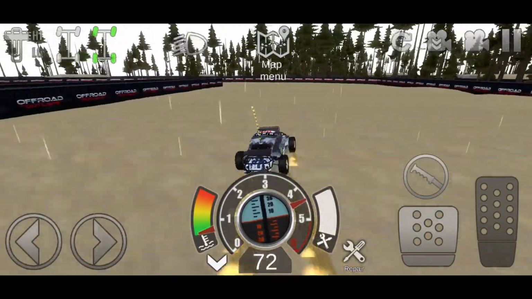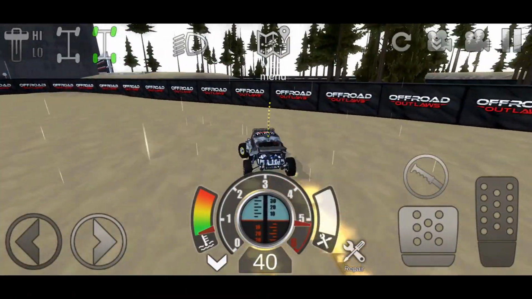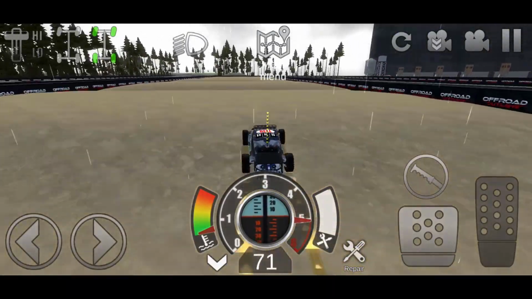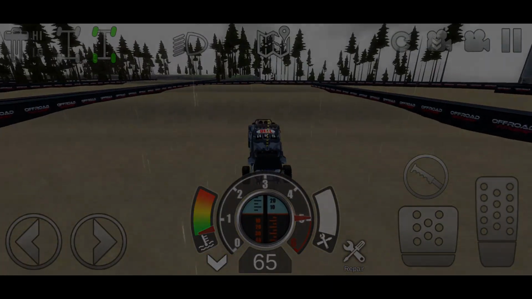So it is doing very good at Baja. I think the next thing we're going to test this thing out on is definitely some mud. We're going to have to test this vehicle on some mud. We did see it does do the rocks pretty well. So let's go ahead and back out of this, and we're going to test this thing on some mud.